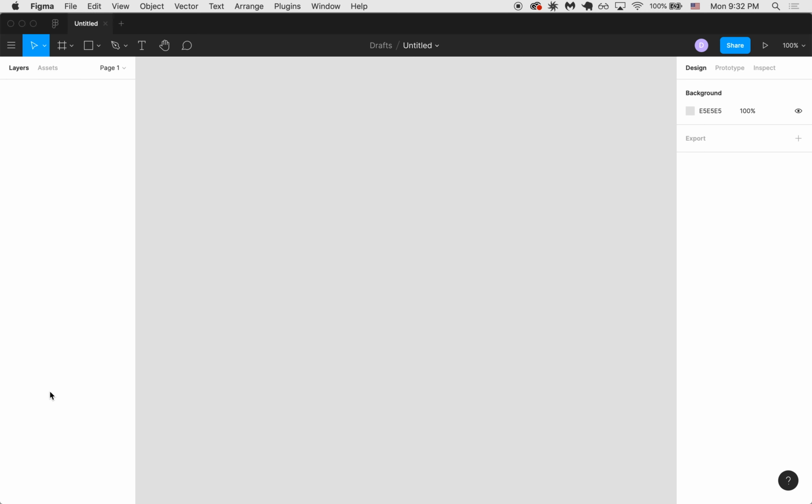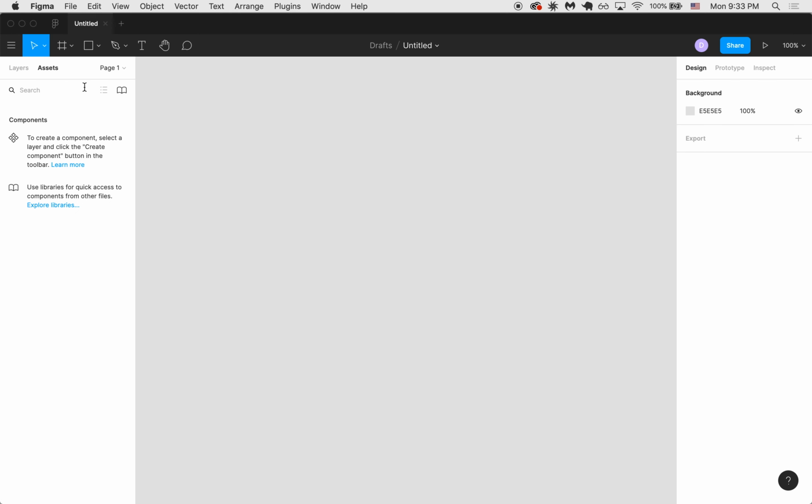On the left-hand side here, there's a few different things that I want to point out. You have this concept of layers, which might not make sense to you right now, but if you're coming from a different tool, this is essentially the same thing as layers in anything in the Adobe suite, or if you're coming from XD or Sketch, it's the same concept where you can create different objects inside your canvas, and then they'll have some sort of hierarchical structure depending on how you're placing them. And we'll talk a little bit about that in a bit. It will make more sense once we get there.